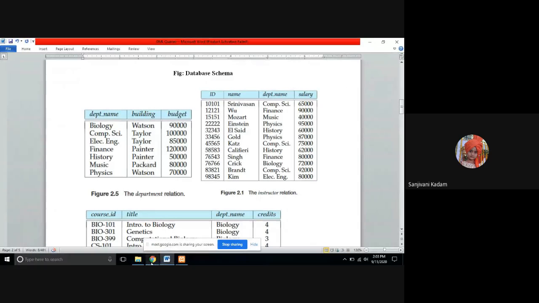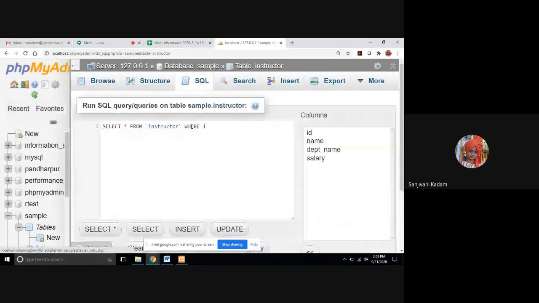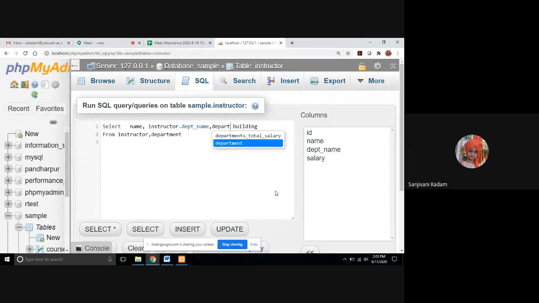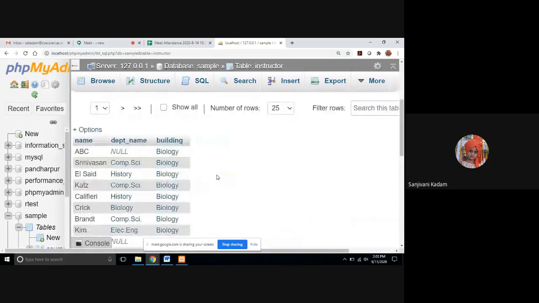Okay. If you are confused about why we need to apply this condition, let us write this query once more. Here we simply make the change that we will not write a where clause, and we will display both the instructor's department name and the department name. Let us see what the need for this equivalence condition is.